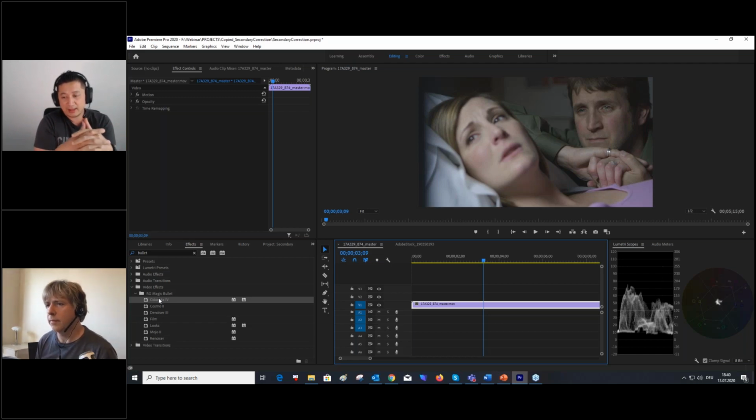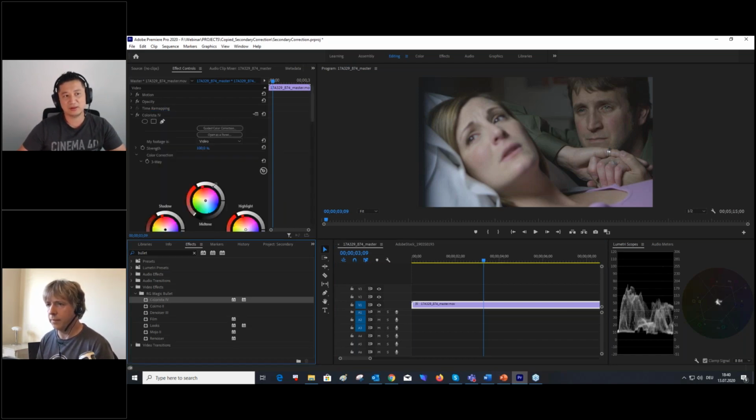I can do that by using the keyer exactly like how Simon showed you. I will set it to the cutout mode to create a matte for the skin tone, while I apply another grade just to the environment. So for this one, I will apply Colorista.